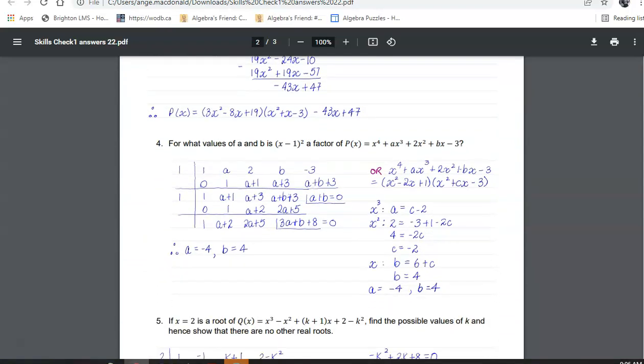For question 4, I was just in the mood, so I gave you 2 options here. This is if you're equating coefficients, if you like that. If you wanted to use synthetic division, it used up probably a lot more space, but that was pretty short, sharp, shiny. You used your calculator then to do your simultaneous.